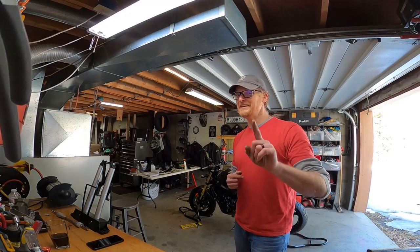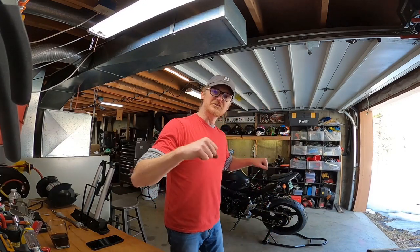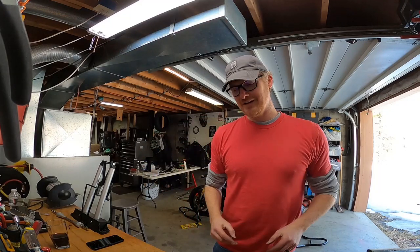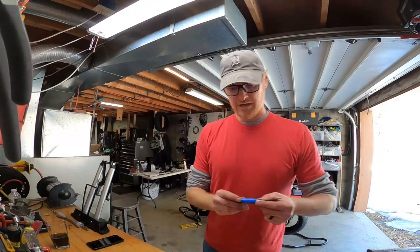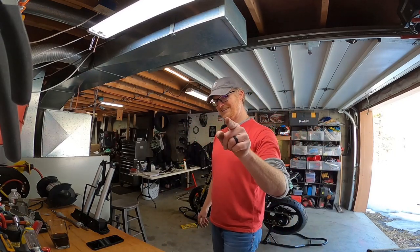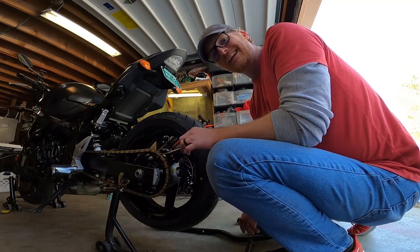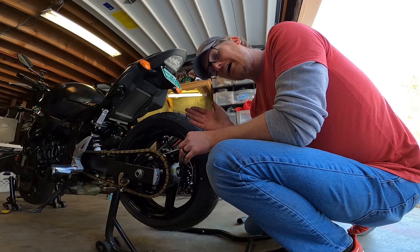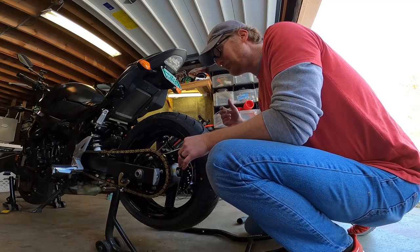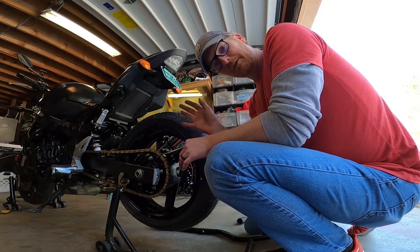You might have noticed I haven't tightened up the front axle completely yet — because it's the last thing you do. For alignment's sake, you leave it kind of loose. When you set it down on the ground, you bounce up and down on it a little bit to align that front wheel with the forks, then you tighten it down. Then you put in your cinch bolts — the clamp bolts on the bottom of the fork — and I'll be using medium thread locker blue on those. You can feel side load, and if you feel side load it's not aligned. I keep adjusting until it's perfectly centered — you'll feel it get really quiet and super smooth in your shifter and rolling.